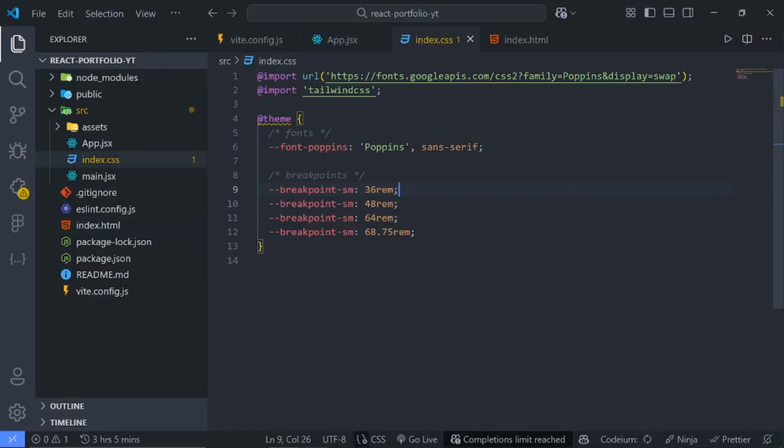So we'll go back to this index.css file, and what I want to do now is add a container class. What this container class does is that it automatically creates certain layouts at different breakpoints. Let me show you in practice.